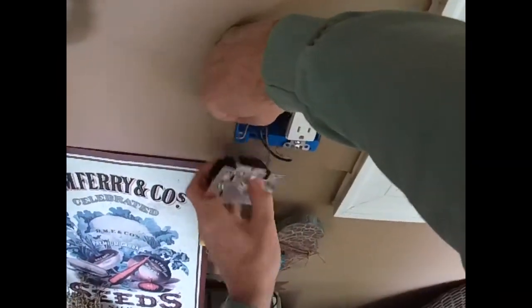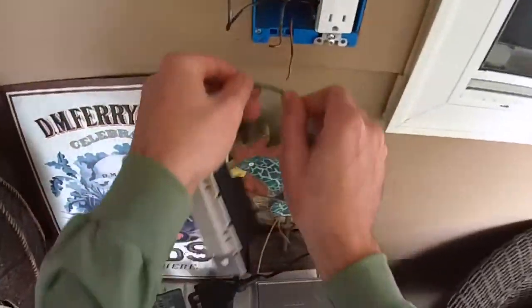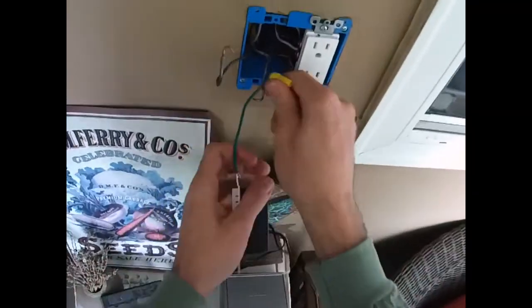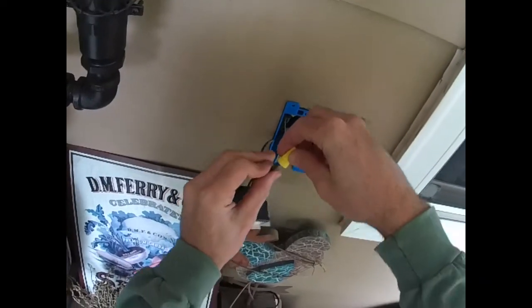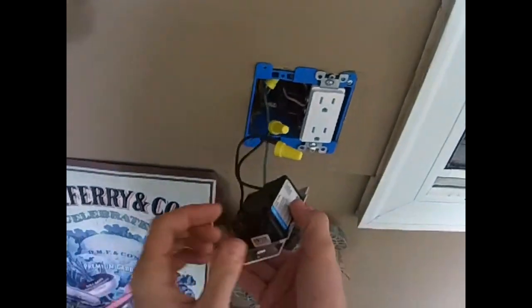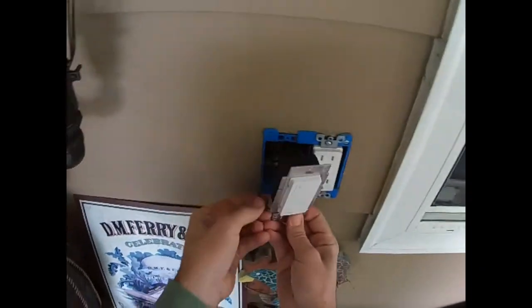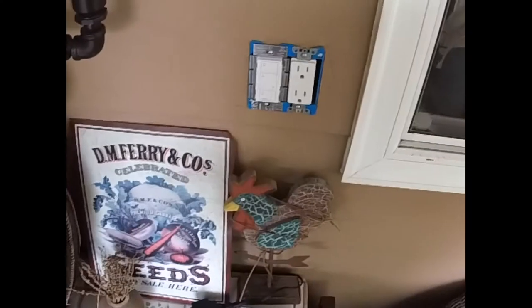If your device has three screws — a black screw, a brass screw, and a silver screw — the black screw is your line in, the silver screw is your neutral, and the gold screw is your line out. There's really not all that much to it. It's pretty easy to install. There are a couple of tabs that you will have to break off if you have a device sitting next to it. Now that we've got our Caseta wireless smart lighting dimmer switch installed, let's get the power back on, verify that it works, and move on to installing our smart bridge.